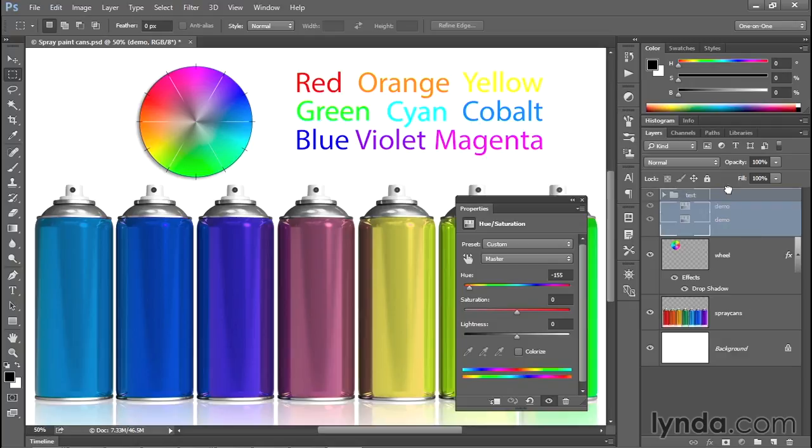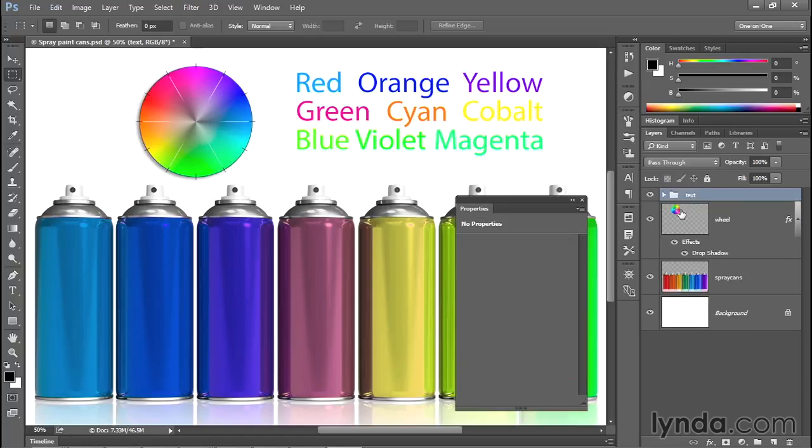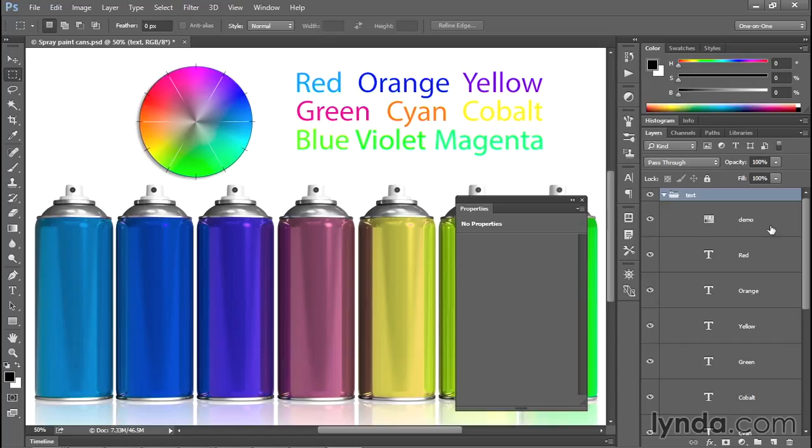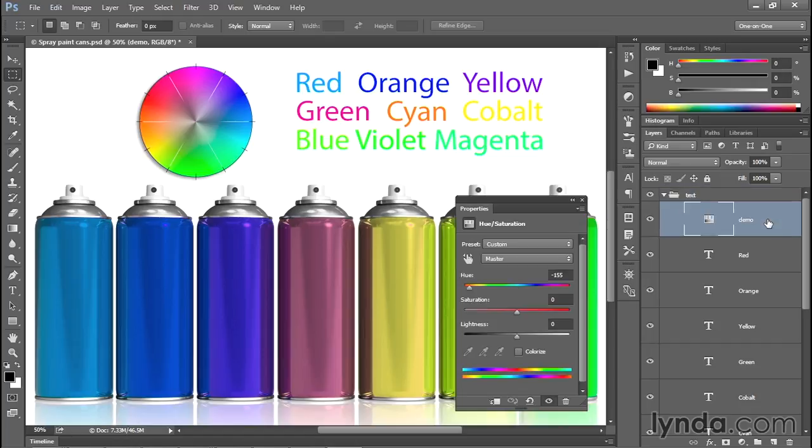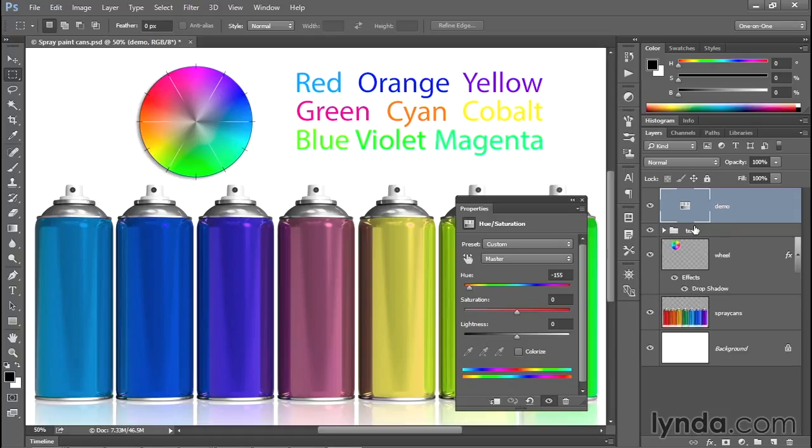All right, but I do want to affect all the layers in this image. So I'll drag this Demo layer back up, and I'm going to drop it outside of the text group. You don't want to drop it inside the group, or you'll end up losing it. In which case, you just need to click on that twirly triangle to twirl the group open, and then grab that Demo layer. It should be right there at the top of the stack. Drag it up until you see a horizontal line above that text group, and then drop it into place. Then you can twirl the text group closed once again.